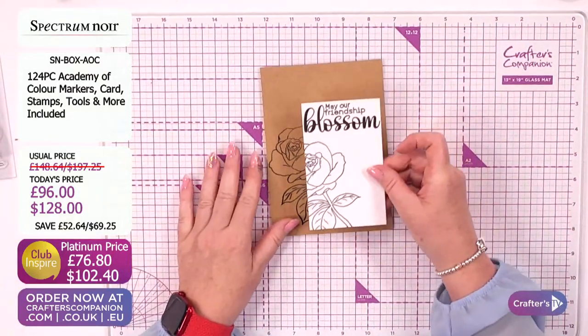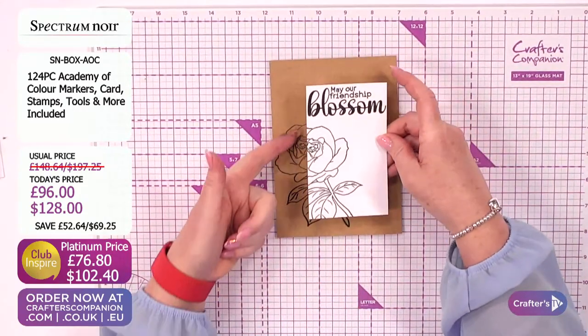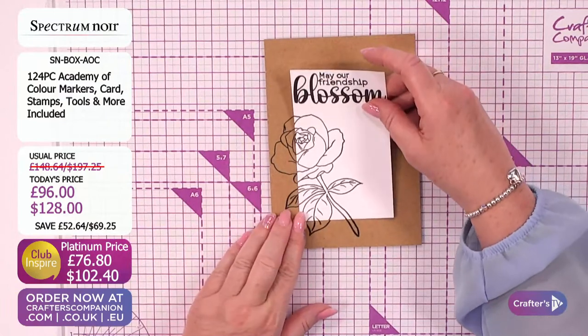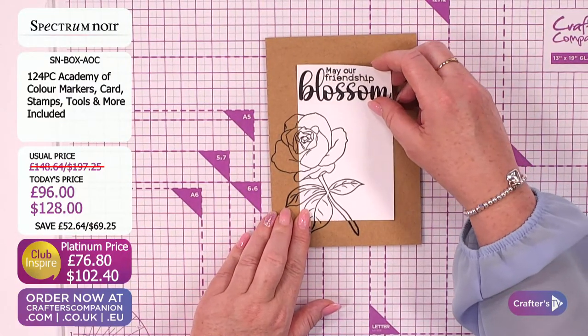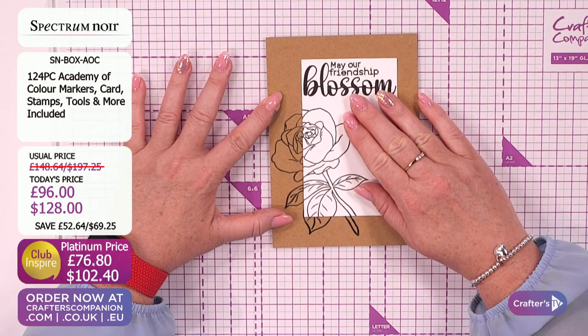When we come to colouring in, we want to match these up, but I want to put it slightly onto some foam pads. So then you can slightly see underneath. That's why I just wanted to get that bit stamped underneath. So when we then come to putting this back in, you find that positioning of where it goes, just like so. And then I'm going to move it across slightly and up slightly.